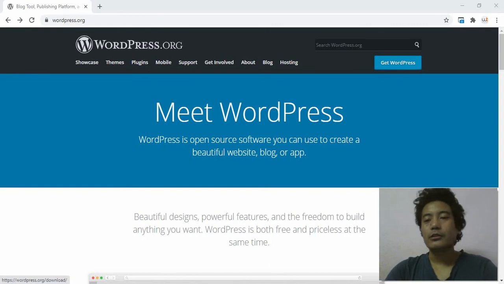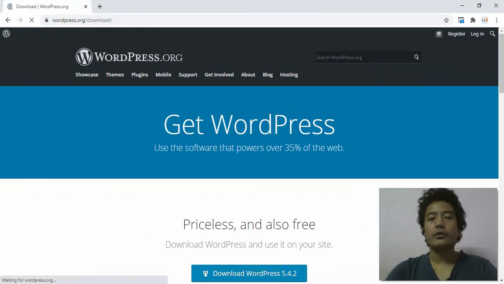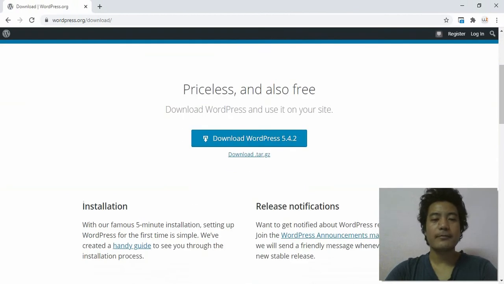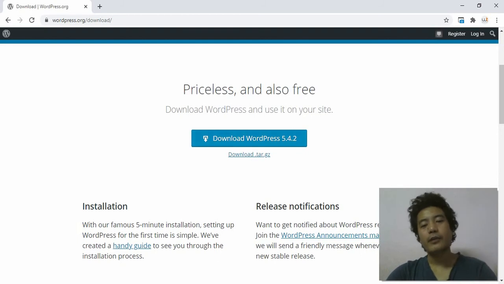Suppose you go to get WordPress and get the download links. After downloading, you will be using it by copying the root files.